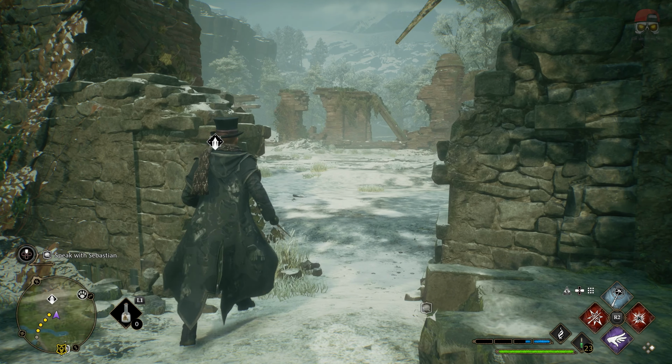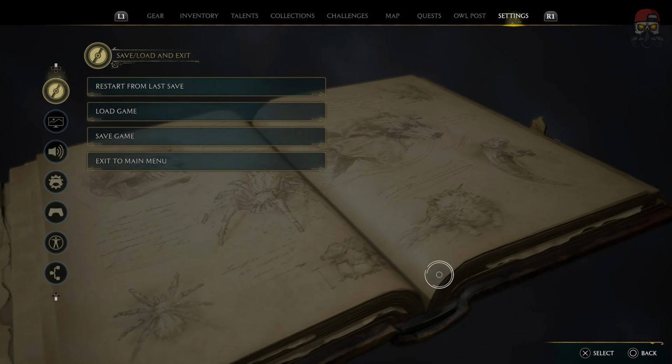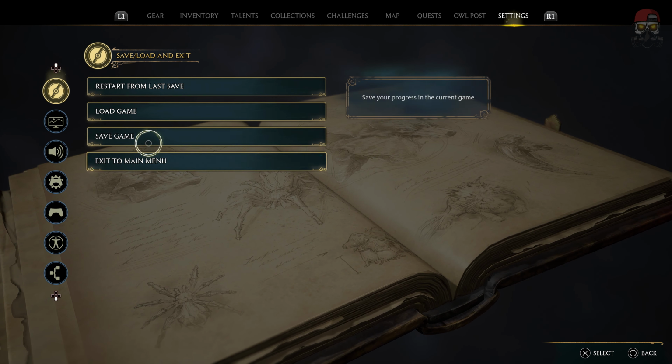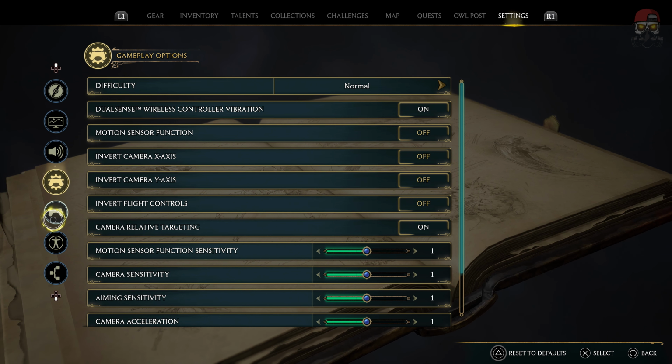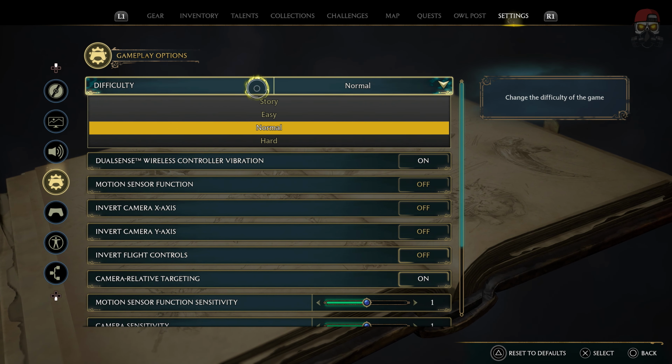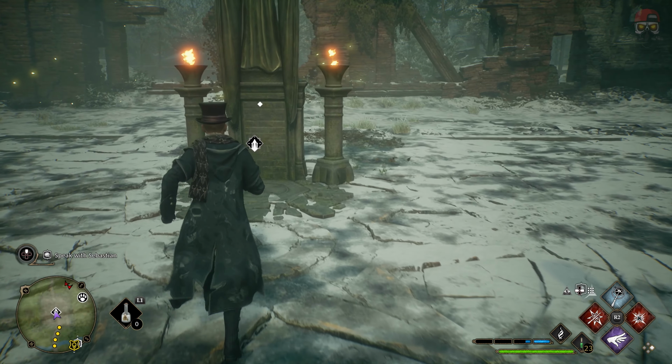So again, if you want to make this a little bit easier, I suggest going into your menu. You can put it down to story mode if you just want the XP. It doesn't change anything really. The difficulty is easier, but the experience points are pretty much the same, so you're not losing anything by doing that if you want to. I don't think it made a massive difference, but it was definitely a little bit easier.